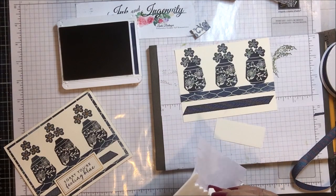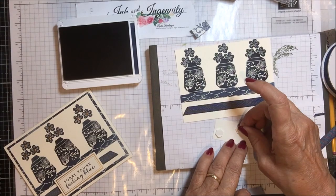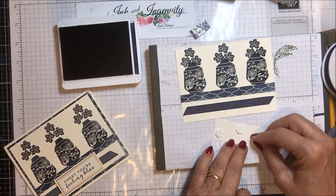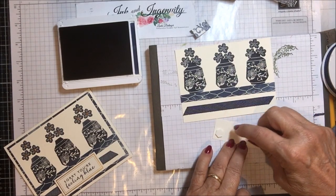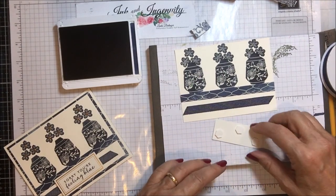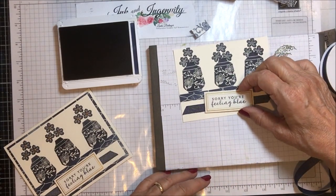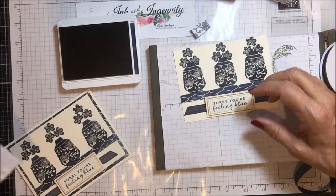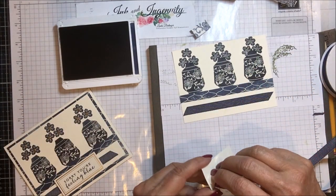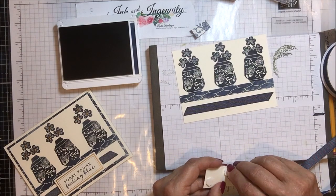And on this, what I'm going to do, just make sure it's dry, and I'm going to add a couple of dimensionals. And on these, where they're narrow, I put one at the top and 2 along the bottom, and that way, because if you put them all along one row, sometimes they can rock back and forth on that row of dimensionals. And when you put them this way, then you just don't have that issue.